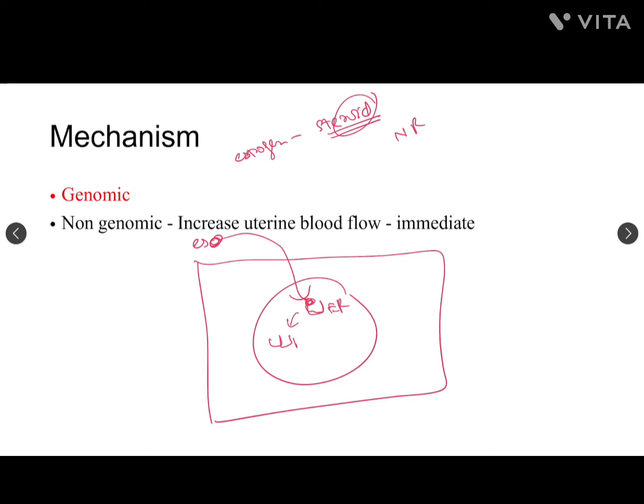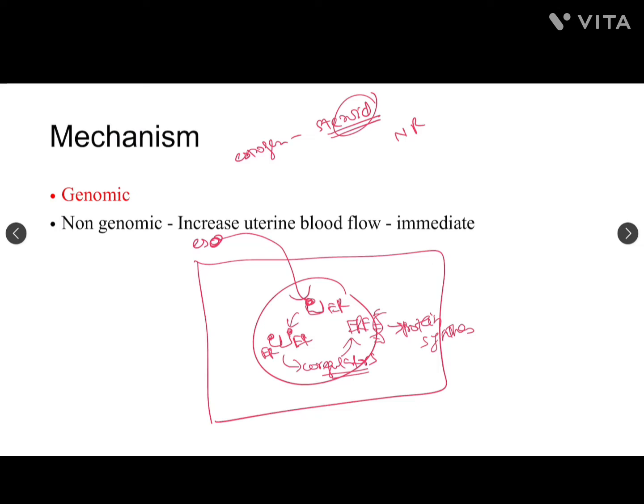Once they bind to the receptor, we see dimerization of estrogen receptors. These dimerized receptors are going to interact with co-regulators, and these co-regulators, depending on whether an antagonist is binding or an agonist is binding, are going to interact differentially with the estrogen response elements that are present in particular genes, and alter the protein synthesis. So most of the actions of estrogen are through this genomic pathway.